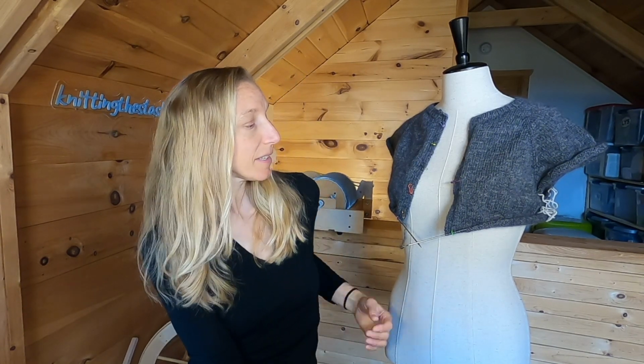All right, let's make a switch to talking about wool in another way, which is carding it up, right? For those of you who are spinners or felters or working with carded wool in one way or another. Let me put my yarn aside here.